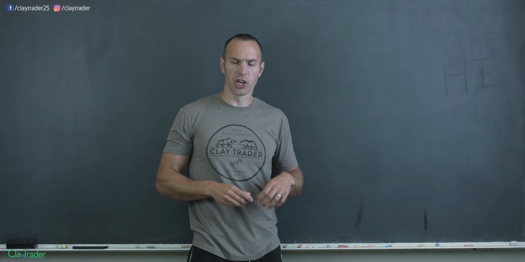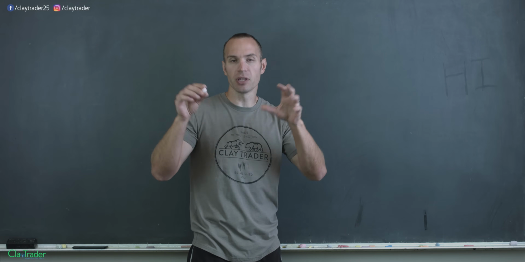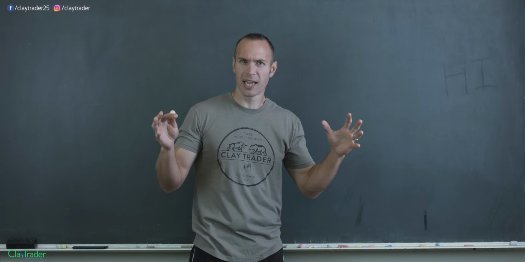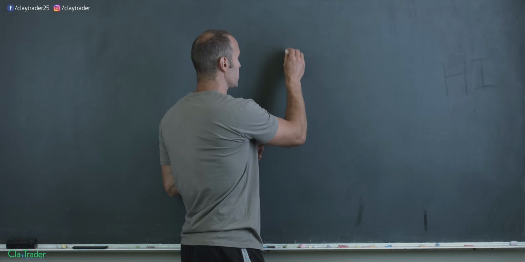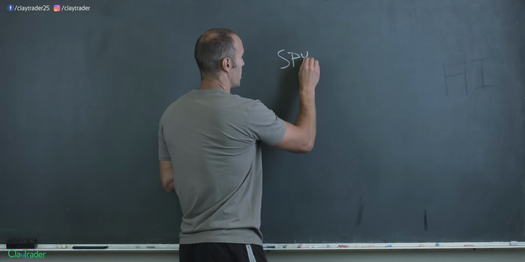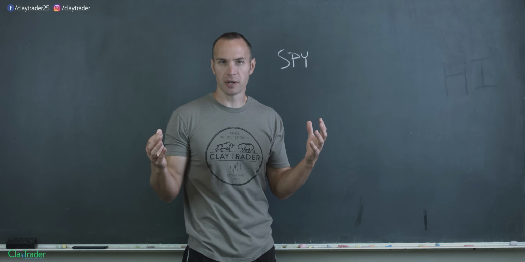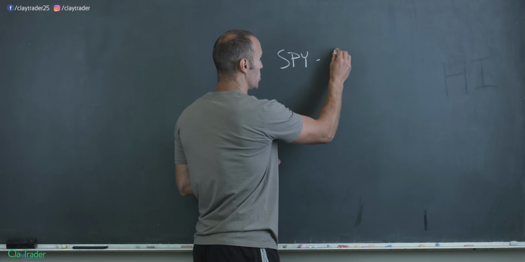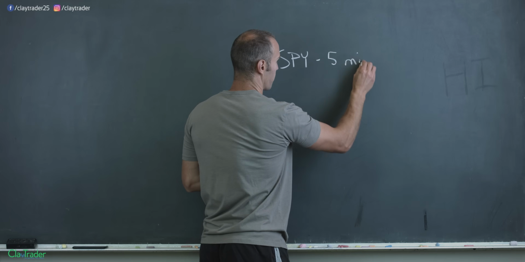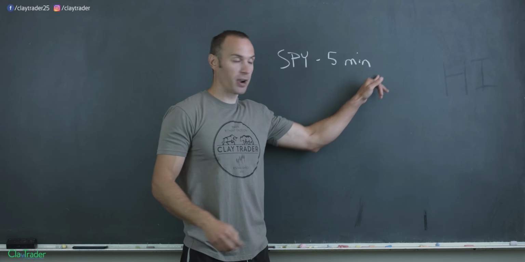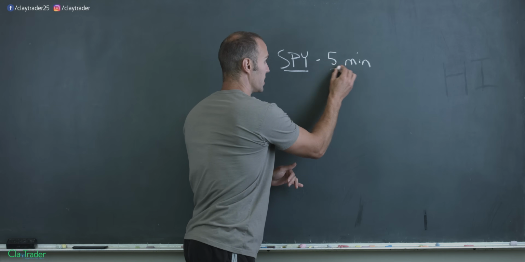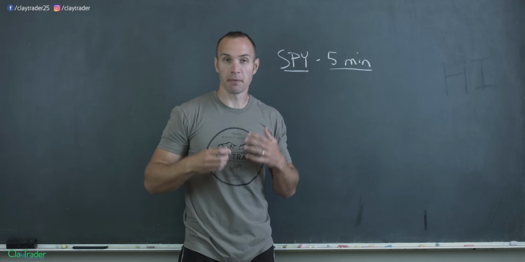Well, Clay, no, indicators are only MACDs or RSIs. I know. Let's think a little bit outside of the box here, okay? But the indicator here is the SPY. And the SPY is just an ETF that basically summarizes the entire market, the S&P 500. And you want to use that on the 5-minute time frame. So 5-minute time frame, SPY. That is the indicator that's going to be very, very beneficial.